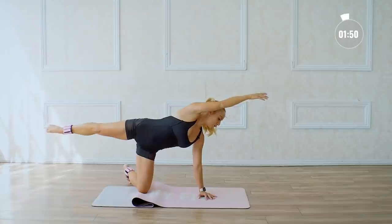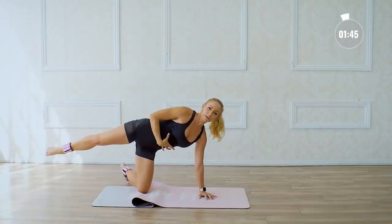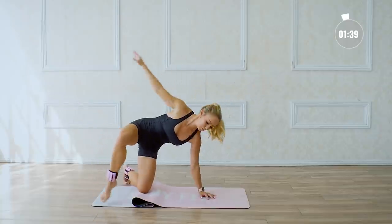Arm is gonna come up overhead. Take that hand, pull the belly in. Take the hands on the ribs, close the ribs, good. Now tap it down, here we go, 20 times, 20.